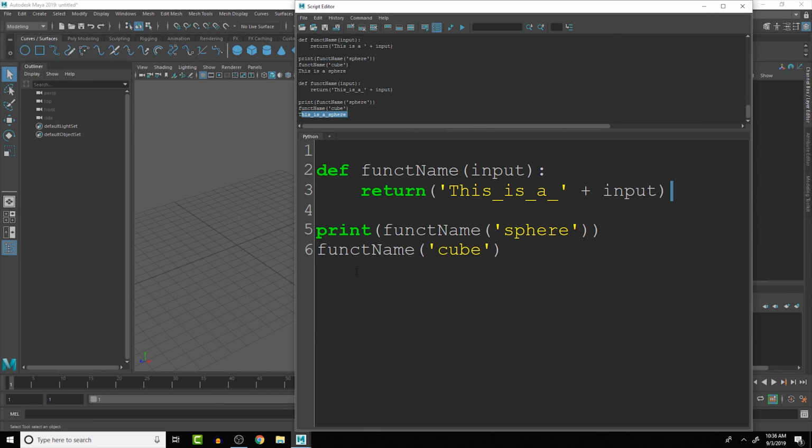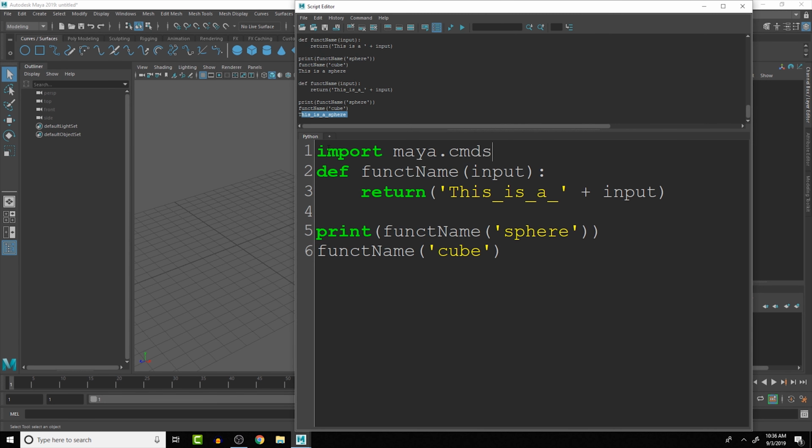And then we can do something like call the Maya functions. Import maya.cmds as mc. What we can do now is say mc.polyCube, and then name is equal to that function.